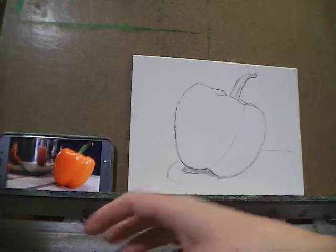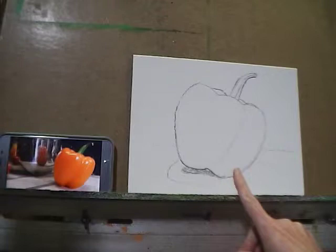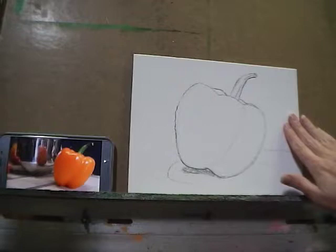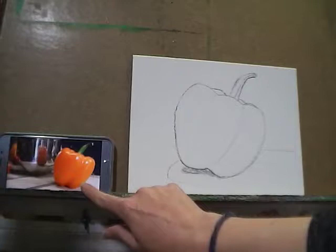We'll be using baby wipes and probably a little bit of solvent as well. I've sketched the pepper on my canvas board — I really only use these canvas boards for studies, they're not good for finished paintings. Because it was such a simple drawing I decided to just sketch it directly onto the board with charcoal rather than doing a tracing paper transfer. My reference is pulled up on my phone; normally I prefer to print it out but wasn't able to print in color today.